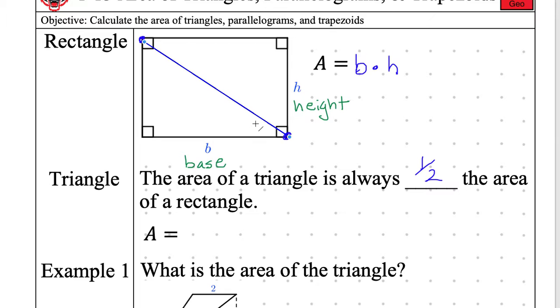If it's making you feel uncomfortable, then now's the time to ask questions. Andres? So would you have to divide by 2 because there's 2 triangles? Exactly. If I could somehow divide this into 3 triangles, I could divide by 3 and get the area of each of those triangles. Yeah, good question.